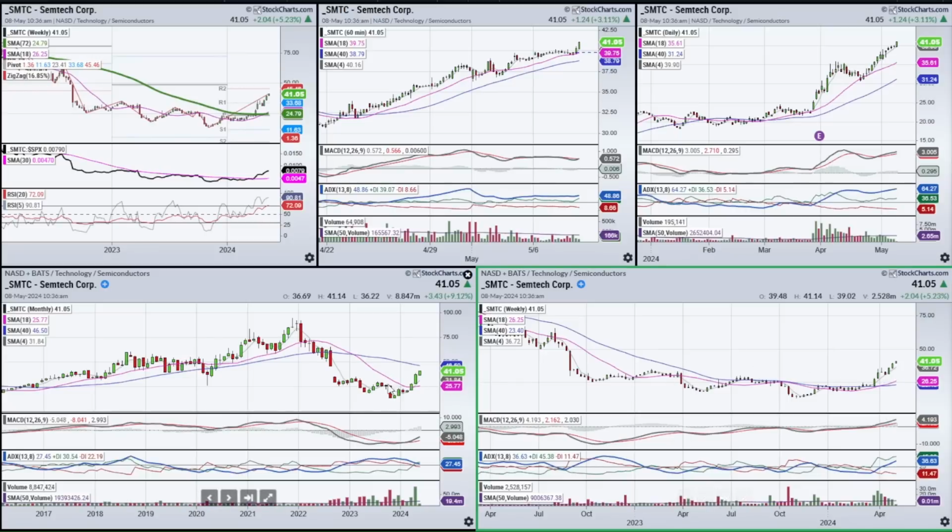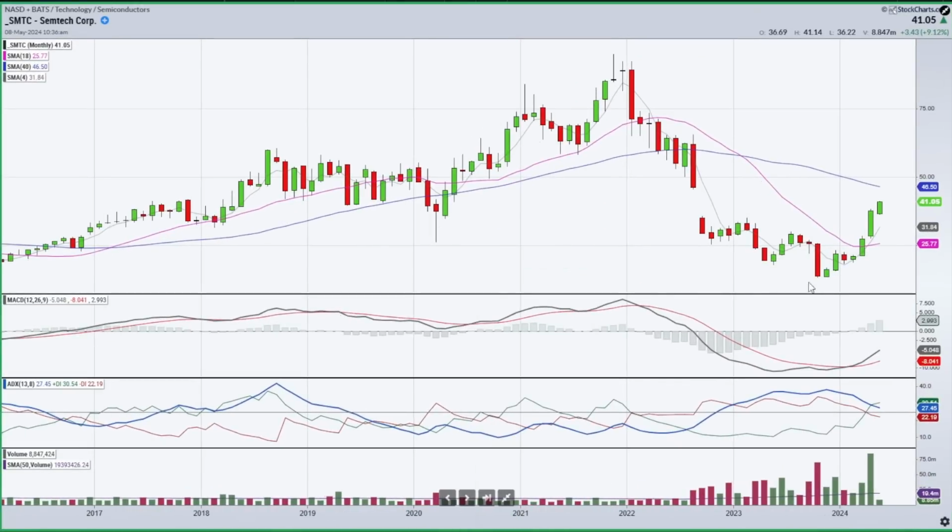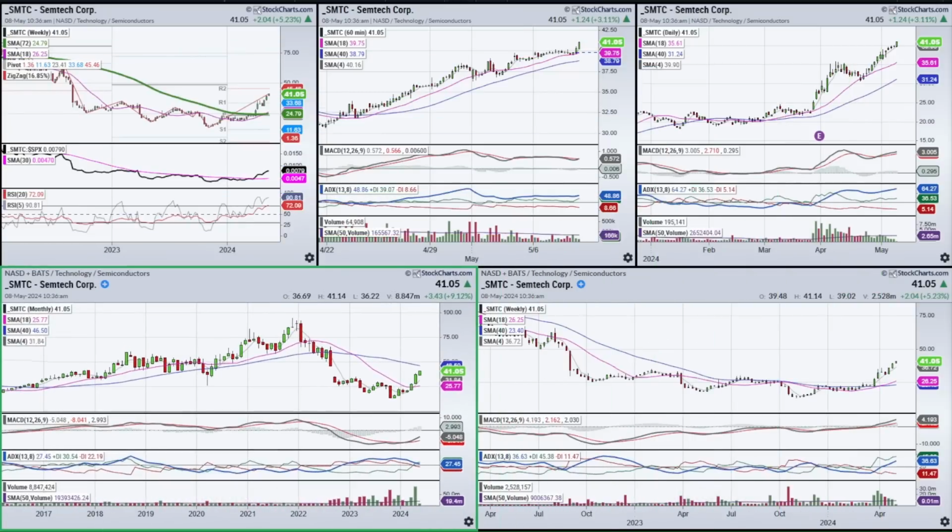Now, when I look at this stock, I see what's going on. We've got a big turn developing. This is a huge move, breaking back above the 18-month for the first time in a long time. We've got MACD kind of confirming, and pretty good volume associated with it, but the problem is that short-term we're overbought. We've made too much of a move over the last 3 months. Look for the next pullback towards the 18-week.